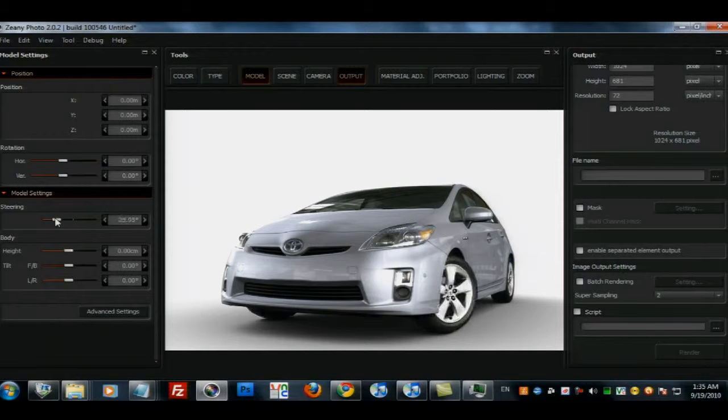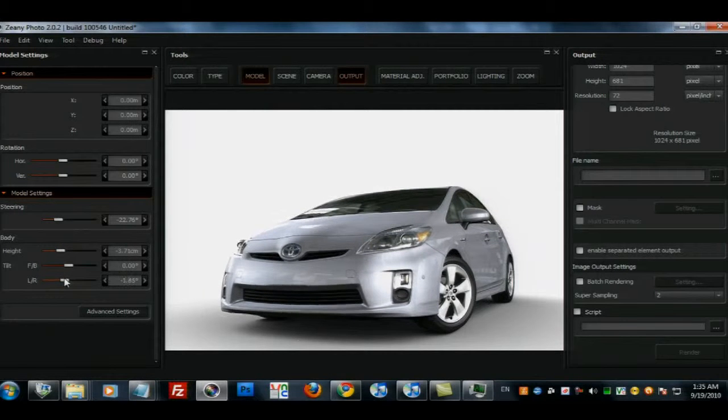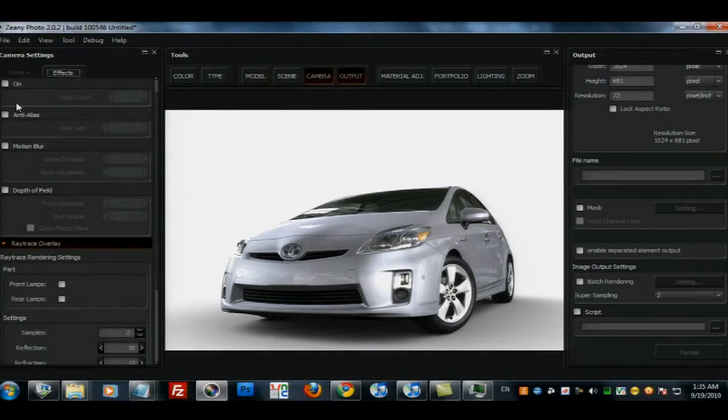Now, if we're going to do the running shot, we have the rigs for the steering. If you want to lower it, we can lower it. If you want to tilt it a little bit, we can tilt it. And, of course, motion blur: you click on a button, and everything's pre-rigged, pre-fabbed, and we click it, and we have a very quick running shot, as I'm just talking on and on.